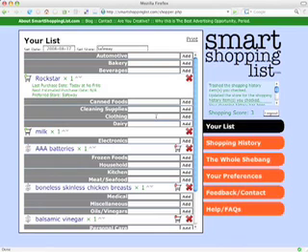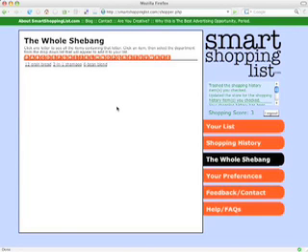But if you're not a big fan of typing, you can add items to your list just using your mouse by pointing and clicking. That's what the whole shebang is for. This is an alphabetical list of all the items in the database. Anytime you click on a letter in the list up at the top, you'll see a list of all the items that have a word in their name that starts with that letter.